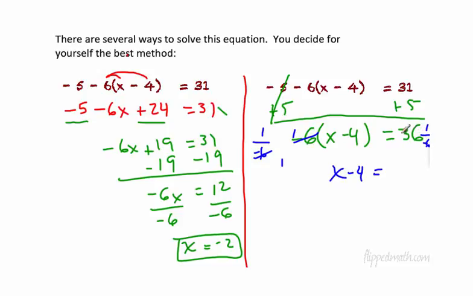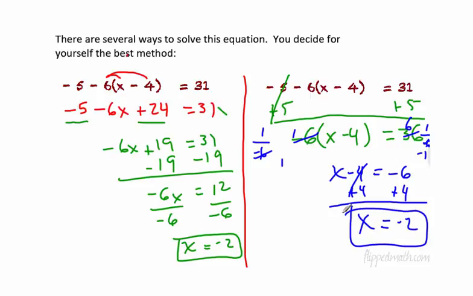I know my handwriting's terrible. 36 times 1 over -6. That's 36 over -6. That's just -6. They kind of cancel out. They'll give you 6, that'll give you a -1. So you get -6 there. Now look how easy this equation is. It is so simple. Simplicito. There you go. Voila, you get the same answer.